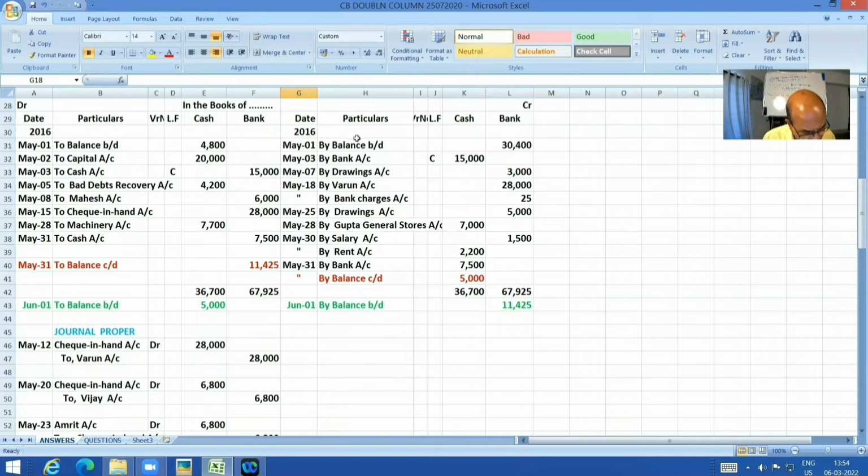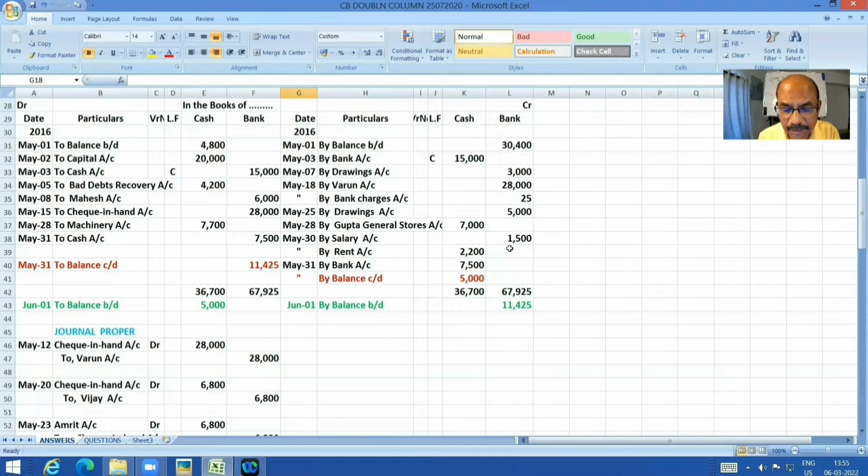Fine. Next one. Varun's check retained by bank dishonored. So what will be the entry? Just reverse the entry. Reverse means don't show check in hand. I have explained to you, by Varun 28,000. Why not check in hand? Check in hand got nullified here. The net effect being what was the entry? Bank to Varun. Now it has been dishonored, means Varun to bank, or bank by Varun 28,000 rupees. Bank charges 25 rupees. By bank charges 25.